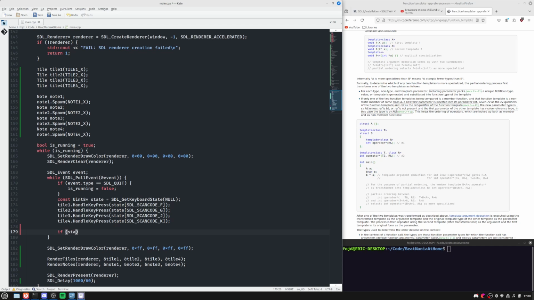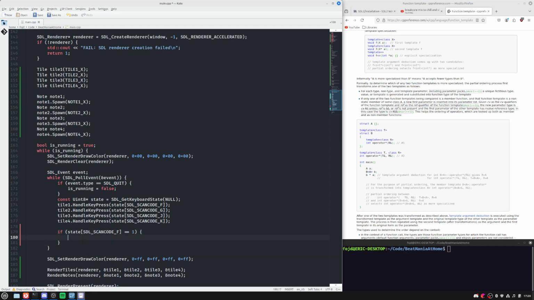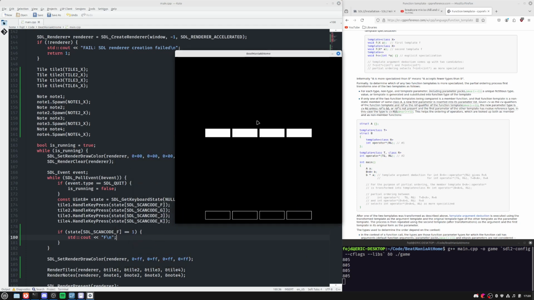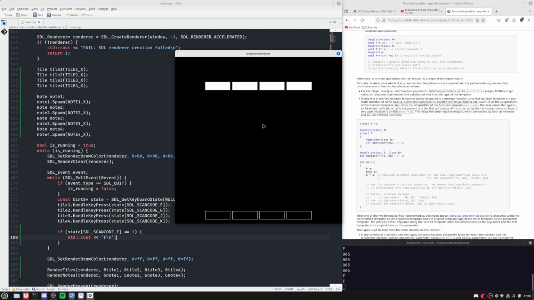Let me try something. Basically, I'm gonna see if I can just do SDL scan code f is equal to 1. I'm gonna print something, just like f, nothing more advanced. Right, so it does work.